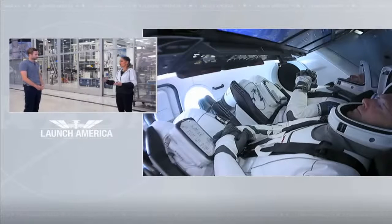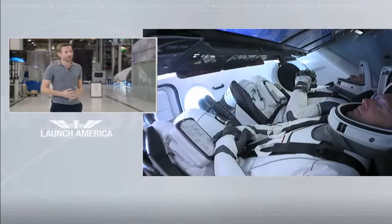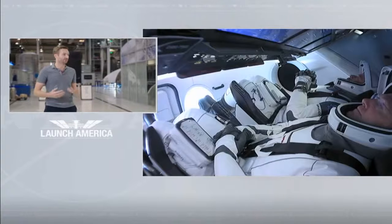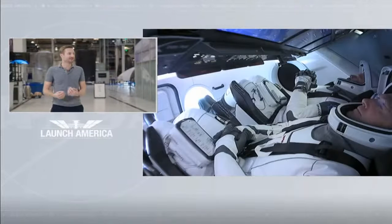Wow. And as you mentioned, every time we bring Falcon back, we learn something new. Can you tell us a little bit more about what we learn after the vehicle has returned and we're able to check out the vehicle? Yeah, so Jessica actually mentioned this earlier, that I talked about how cost is really one benefit of reusability, but reliability is the other benefit.